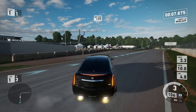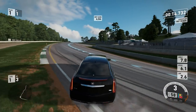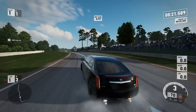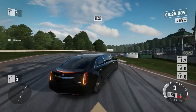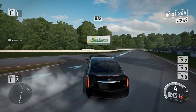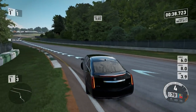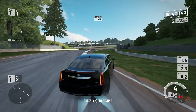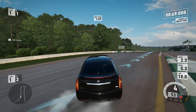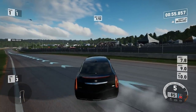And initiate. Oh my God. This is ridiculous. You know what's funny? It's actually really easy. The long wheelbase makes it insanely easy to drift. It was easy to drift before, but now with the steering angle upgrades, it's almost impossible to spin the thing. When you have a wheelbase this long, it effectively makes you feel like you can't spin out, because everything kind of happens in super slow motion.